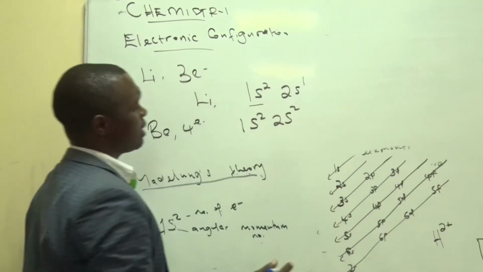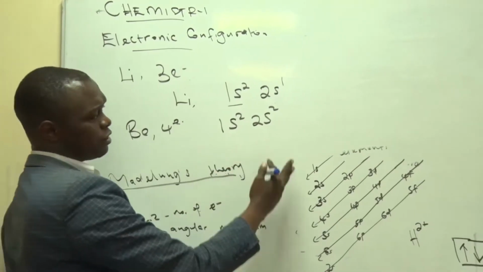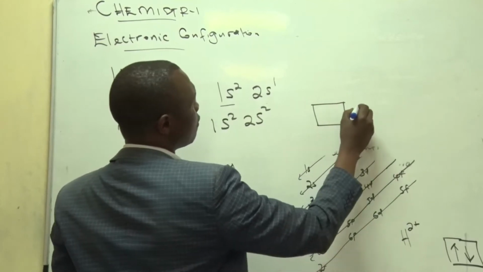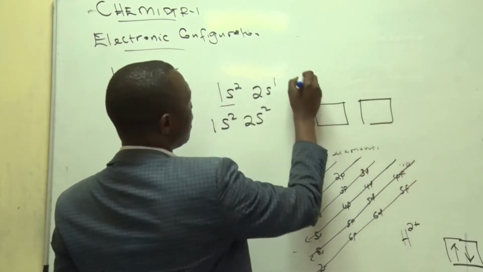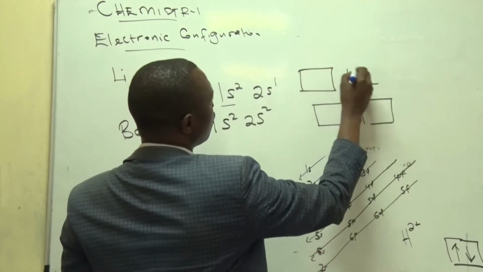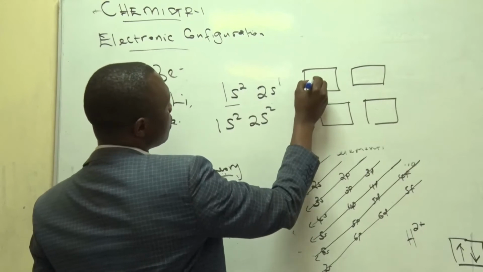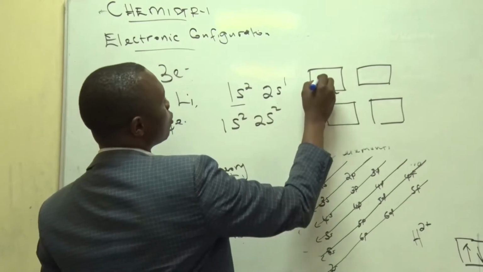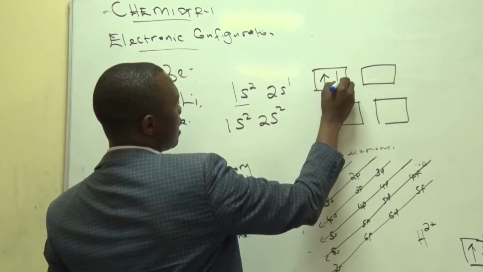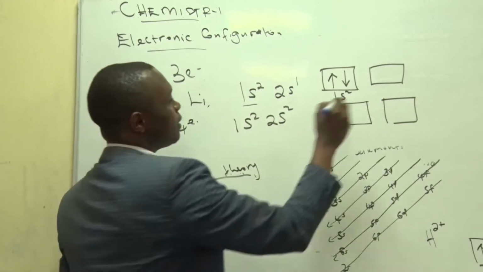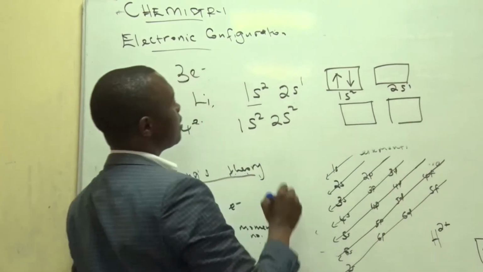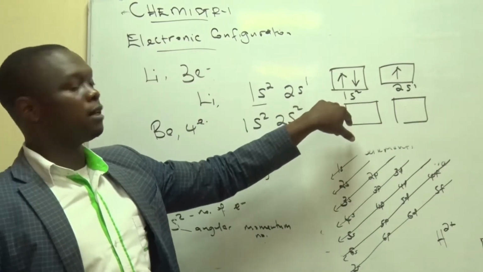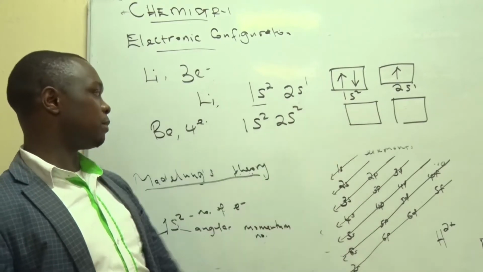Now let us look at how we can present this electron configuration based on the atomic orbital diagrams we can do for each one of them. Let us begin with lithium. We have said it is 1s2, so these electrons are written that way. Then this is 2s1, 1 electron, only 1 spin. You can see the first one has 2 spins, and they must be parallel. That's how we apply the principle.